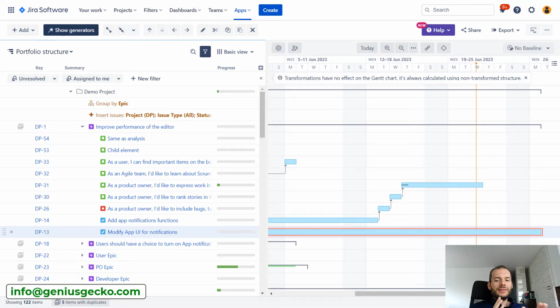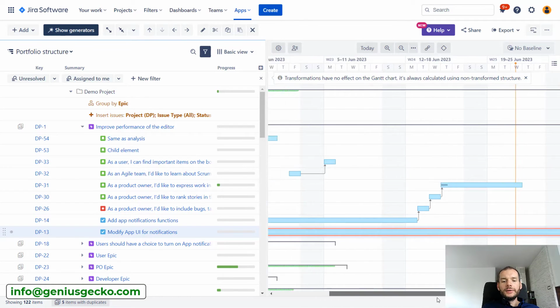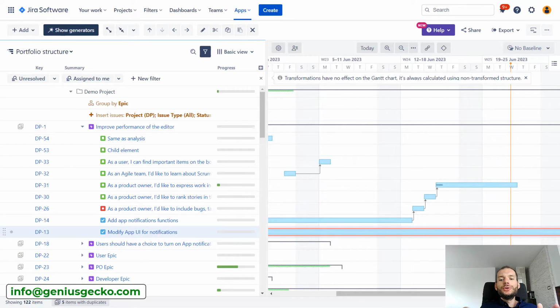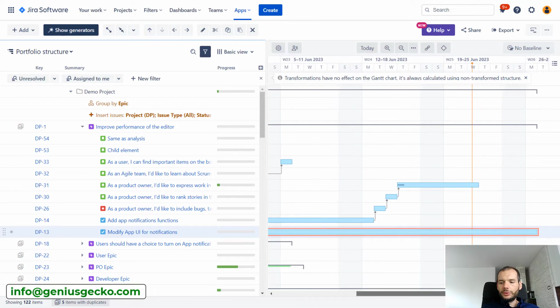It might be a bit counterintuitive, but logically it makes sense. This is the last end date that we have in our project. This task is just very long. So if you want to use critical path in Structure, you need to remember that you shouldn't have tasks that are basically going throughout the whole project, because it will make this feature kind of useless. It will just mark one task and won't provide you any added value. So this is the first thing you need to look out for.